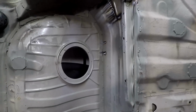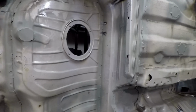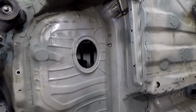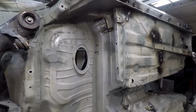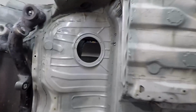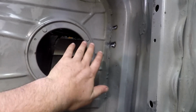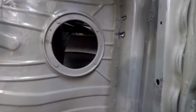And all that weight will be on the passenger side in front of the axle, so it should be a good spot. A lot of pros are putting their water pumps here, and you know, I get a lot of ideas from pros and other YouTubers, and anybody I think that has a good idea, I will use it. So I might fill these in. They have caps like stock, but I don't need to use this to access anything, so I might actually just weld a big piece of metal in here too.